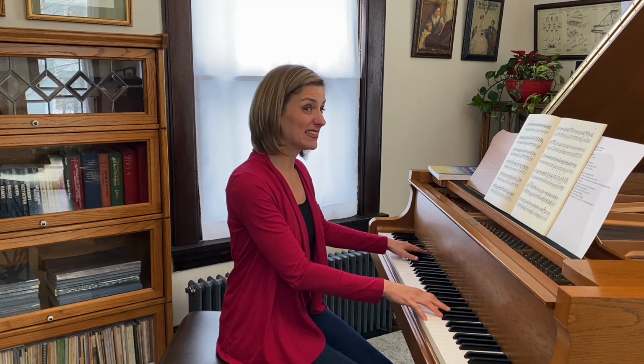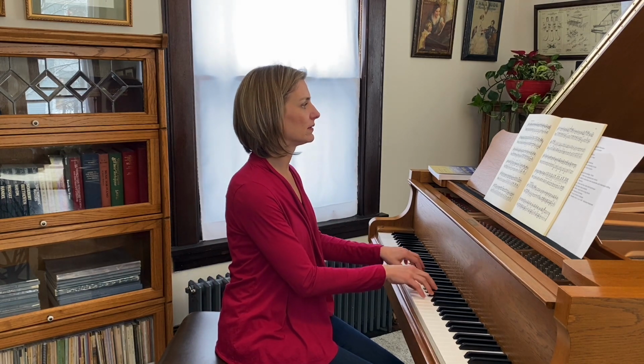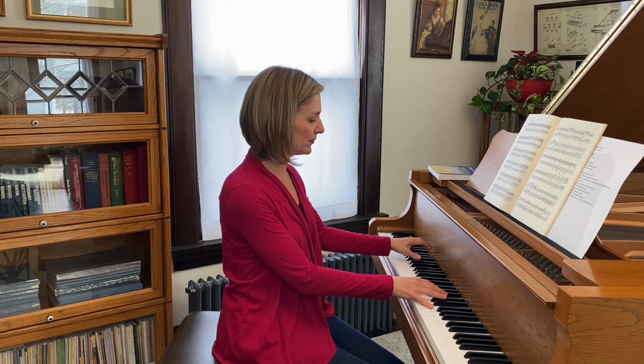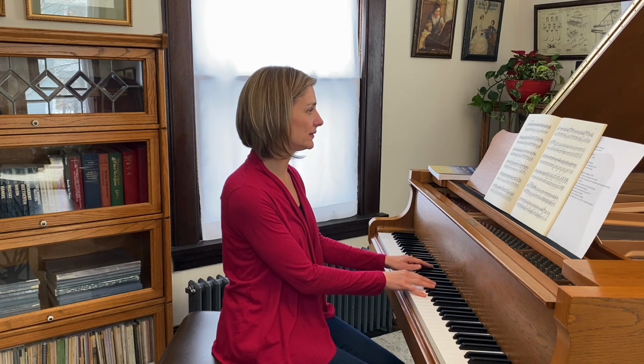So from here to the most dissonant or tension-filled chord to there, and then maybe back off a little bit on the dominant there. We have many other places for accents in this piece, and many of them are these big leaps, which brings me to my next point that I want to make with you. It is very important that students have a practice strategy for leaping up to these chords. So at measure 22, they have to get there very quickly. There's no time to move. So one of the ways it helps to practice is to jump there but not play it out loud, just play it silently.